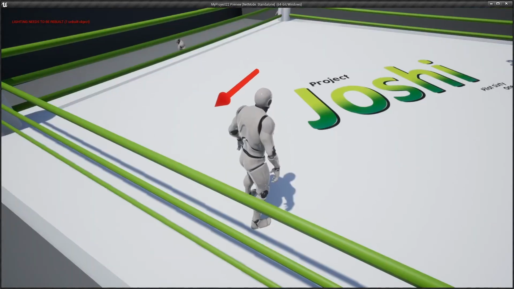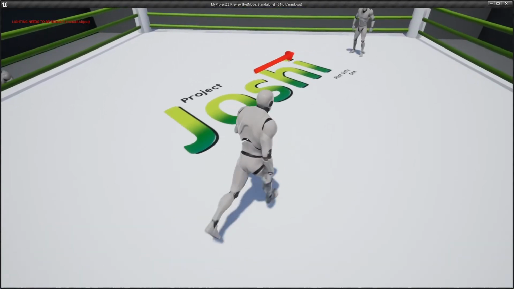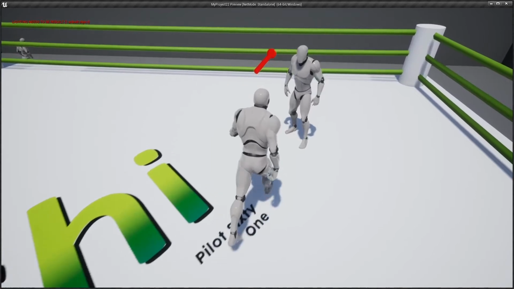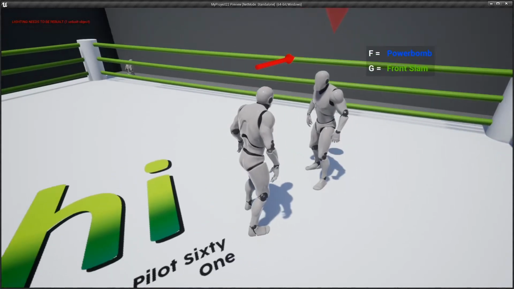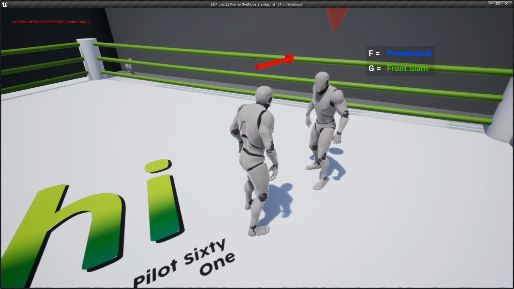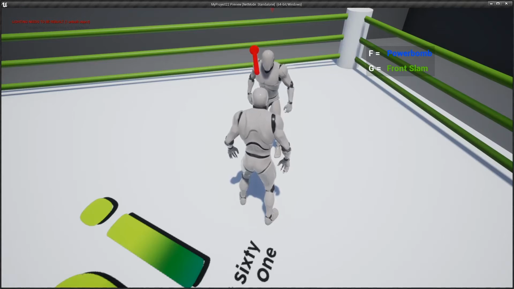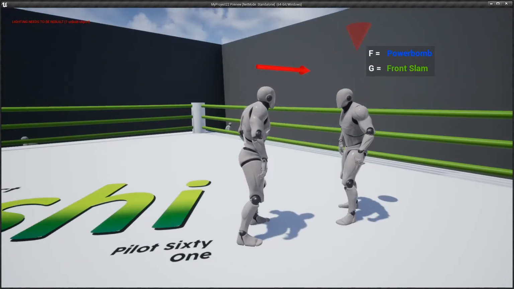Now I'm gonna showcase some of the changes I've made to how moves are performed in this game. I don't know if you watched the last episode, but the way it worked was there were buttons on screen and you basically clicked on buttons to perform whichever move you wanted. I've completely removed that system now, and I'll just show you.